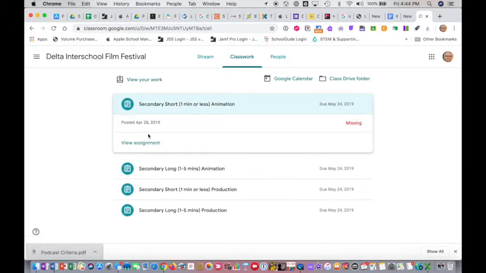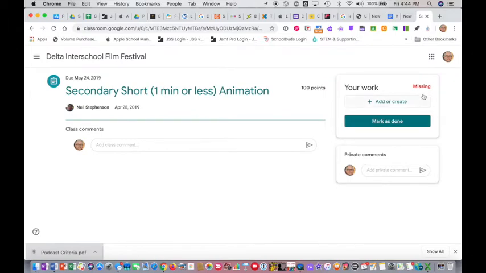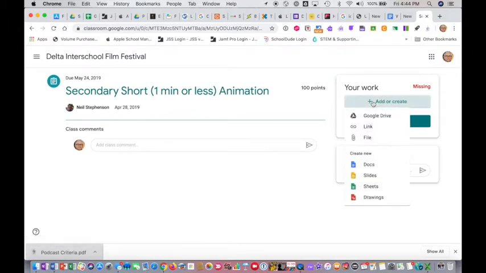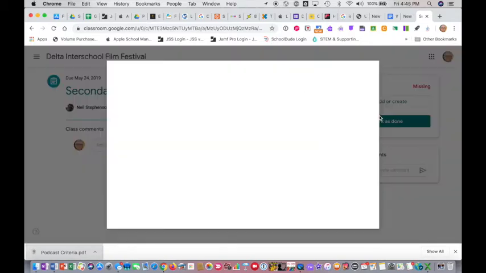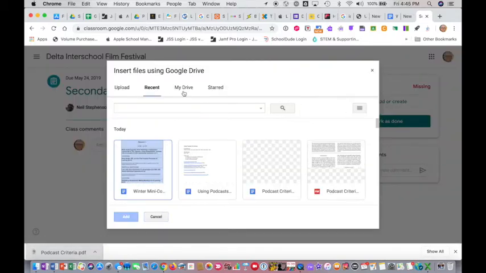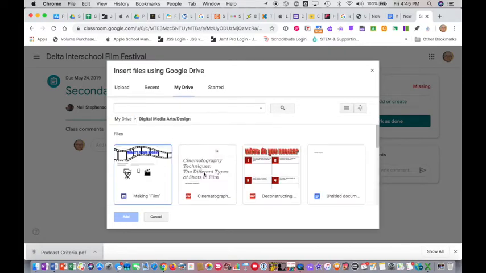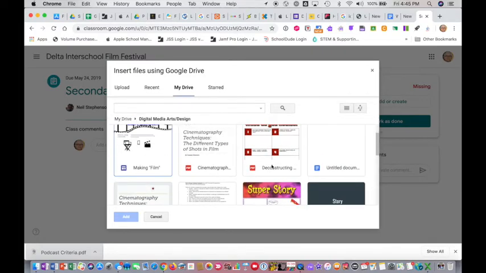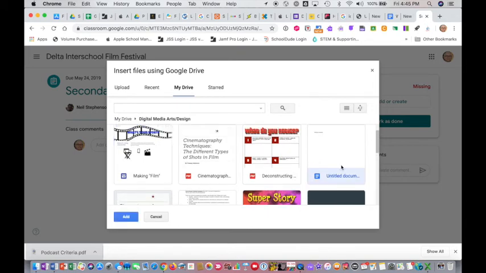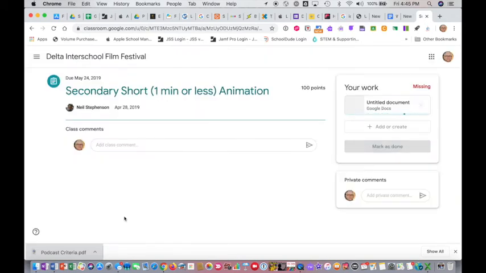Open up my assignment, view it, and over here I have the options as to how I'm going to submit my work. So if it was in Google Drive, I would click on Drive and search my drive, and perhaps just go into it, find the folder, find whatever it is that I need to submit. Perhaps it's this, select and add. Then I would click on Turn In.